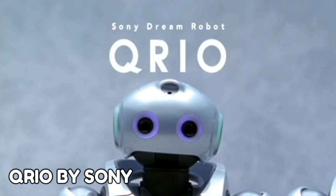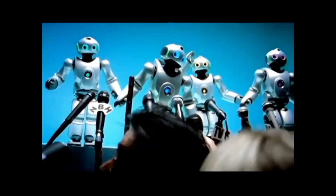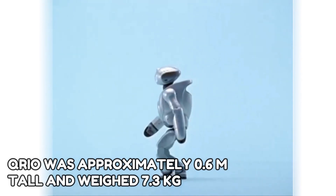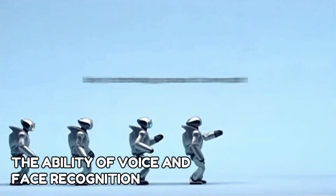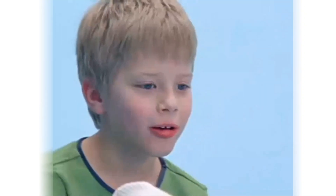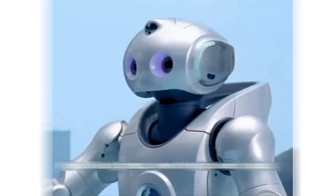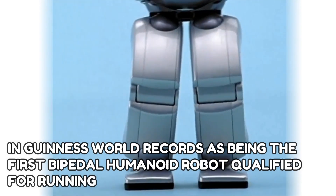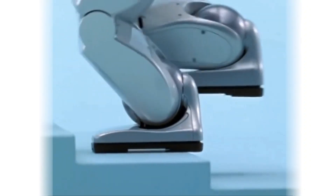Kuro by Sony. Kuro is the first humanoid robot capable of running. It was a bipedal humanoid entertainment robot developed and promoted by Sony; however, it was never sold. Kuro was approximately 0.6 meters tall and weighed 7.3 kilograms. It has the ability of voice and face recognition, making it capable of remembering people as well as their likes and dislikes. Kuro can run at 23 centimeters per second and is recognized in the Guinness Book of World Records as the first bipedal humanoid robot qualified for running, defined as moving while both legs are off the ground at the same time.